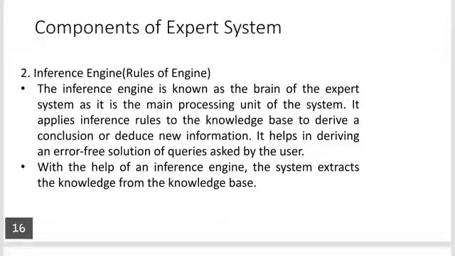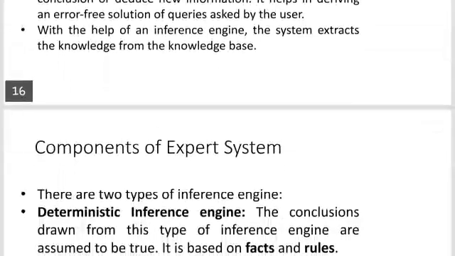Inference engine. It is also called the rules engine. The inference engine is known as the brain of the expert system. It is the main processing unit of the system. It applies inference rules to the knowledge base to derive a conclusion or to deduce new information. It helps in deriving an error-free solution to queries asked by the user. With the help of an inference engine, the system extracts the knowledge from the knowledge base.